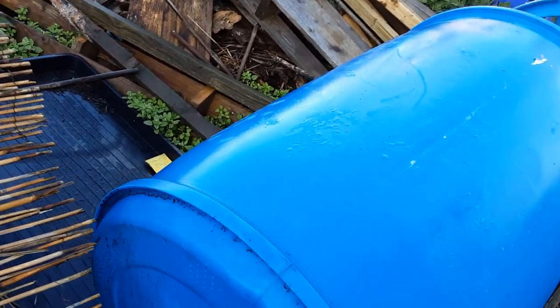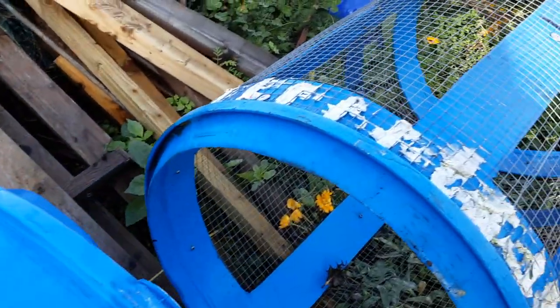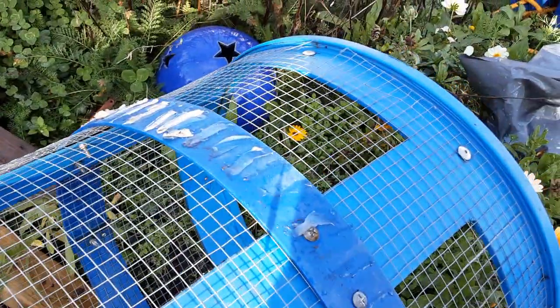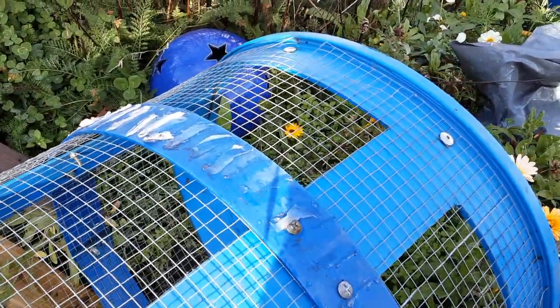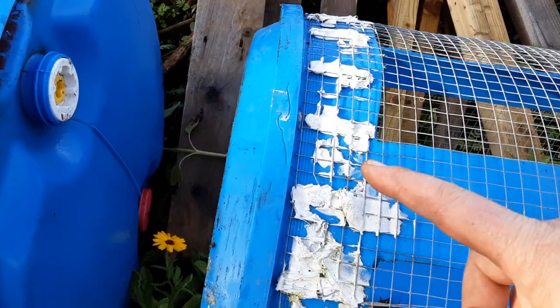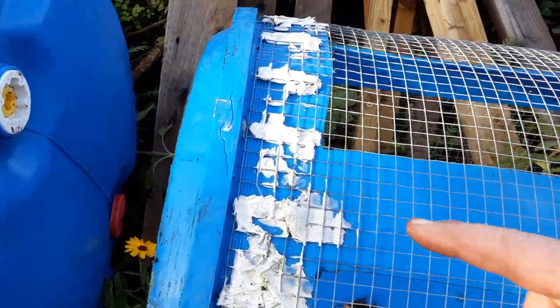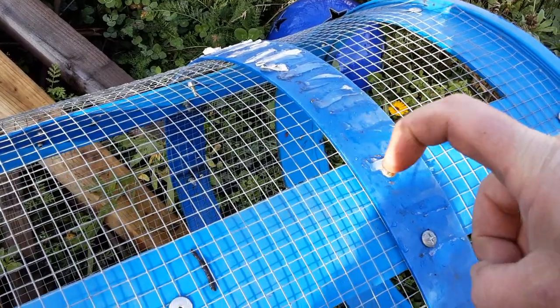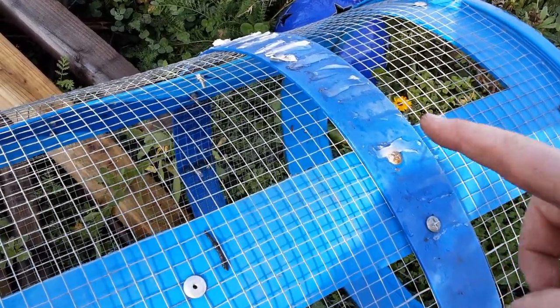I've managed to get another barrel with these two ends on, similar to this one that we made the original trommel with for the leaf mould. Originally it used to run off a wheelbarrow tyre on a petrol mower just there. Then we used the mobility scooter, so we had to put another piece of plastic on there.